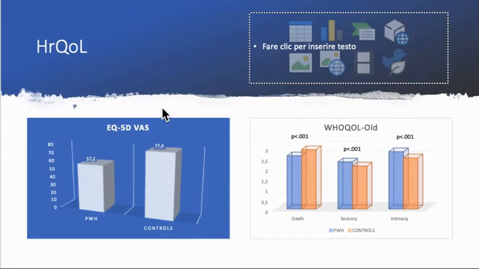With the more specific WHOQOL, to the right, let's see the comparison between patients and controls. A higher score in this questionnaire indicates a better quality of life. Patients with hemophilia, in blue, show the highest impairments in the domain of death, while controls report more impairments in the domains of sensory and intimacy, suggesting that patients with hemophilia were more concerned about death and future, while controls were more worried about the loss of sensory capacity with aging and about having personal and intimate relationships.